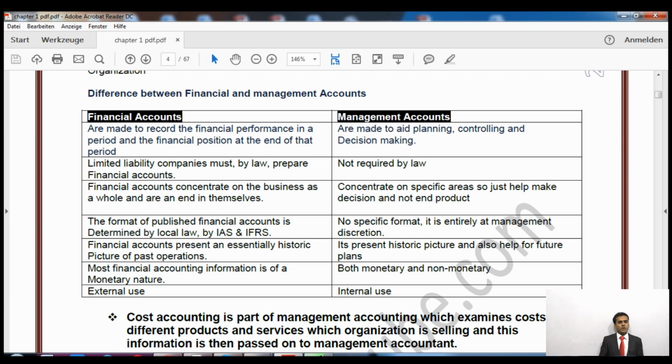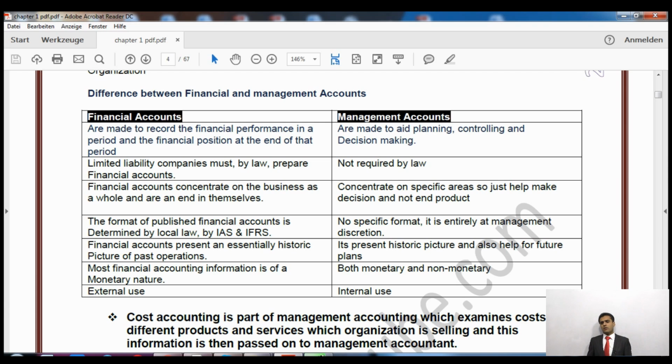Say for example, if you are practicing a question at home, you will just write down whatever you like, right? Whereas if you want to present it to me, or to an examiner, you will do it in a very good, sophisticated way so that you can impress him, isn't it? Same thing applies here. If we are making management accounts for our own internal purposes, we will make them in whatever way we want. However, if we are making the accounts for external use, for shareholder use, we will make them in a good format, right? So that they can like it. So that is another difference.